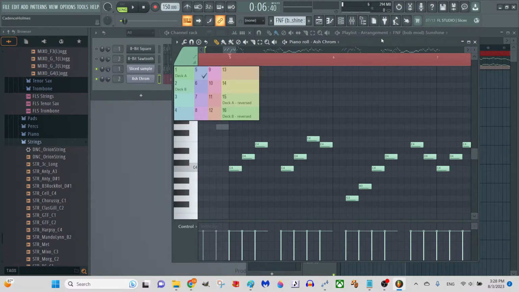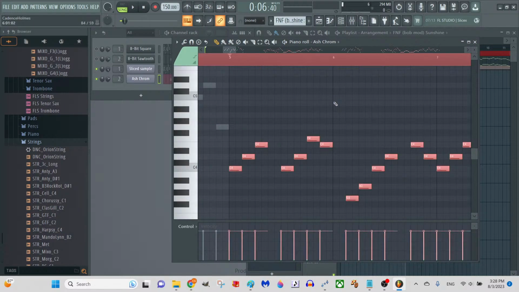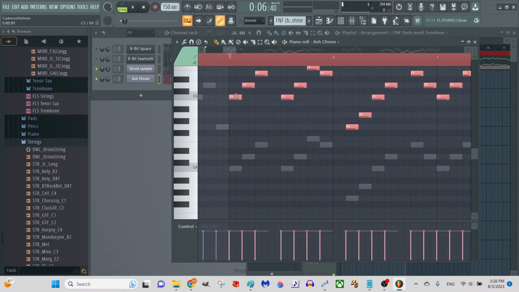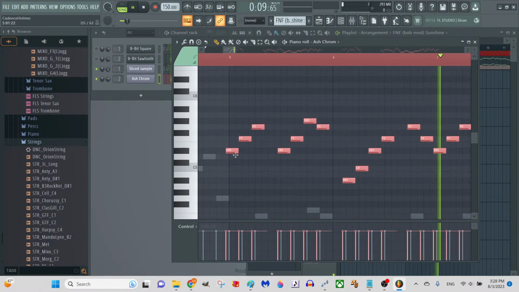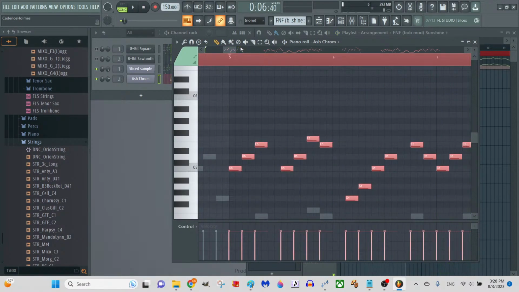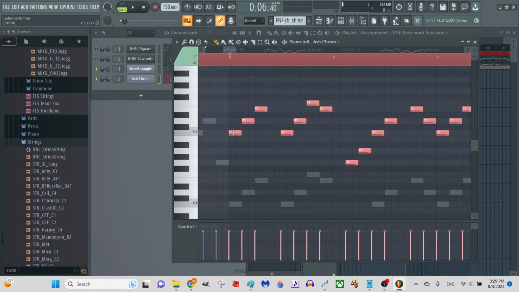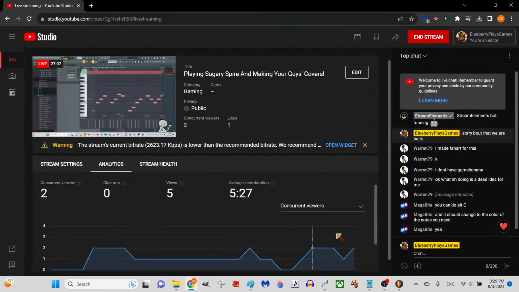Huh. Maybe it's just because it's in the wrong pitch. You can try putting it here. So. So, Megabyte, for some reason it did not work.